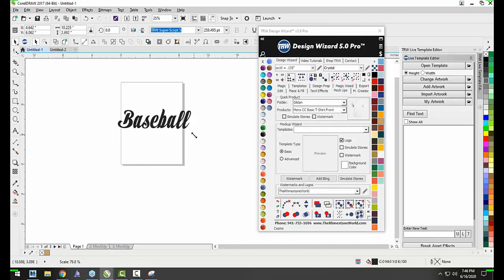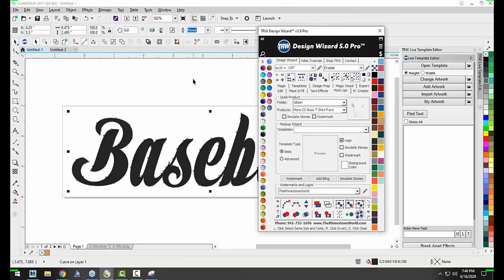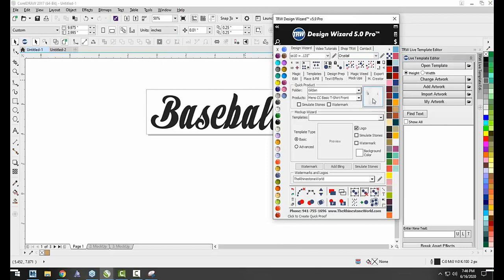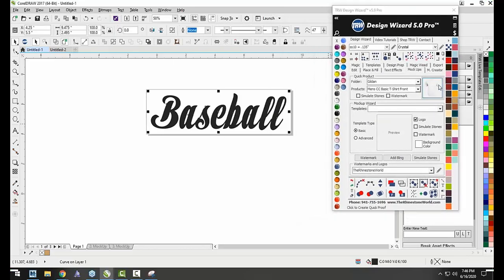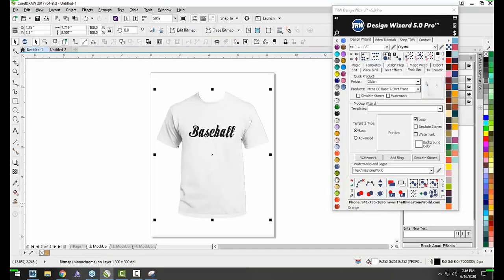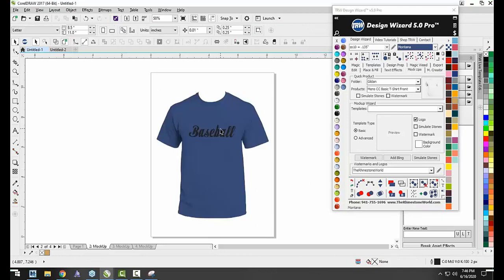So this design here, we got it set to 9.5 inches, so pretty close to the width of our t-shirt. So it's a little bit hard to tell just because it's a white t-shirt on a white background, but it does give us a little proof of our design here. So baseball, select the proof here, and you'll see how it shows up perfectly on our t-shirt. And then again, I can make that any color I want. And you can still edit the design at this point, but it should sit in there perfectly just like that.